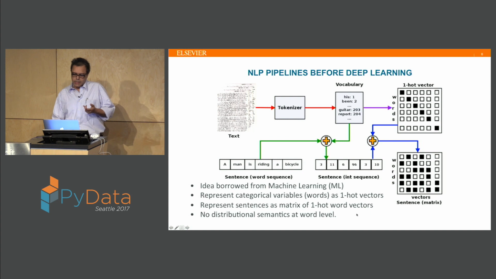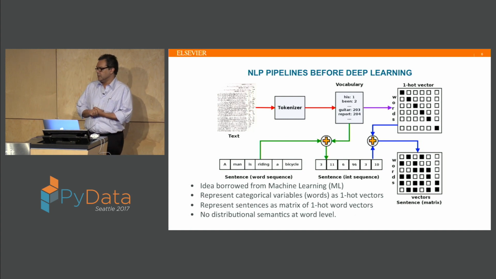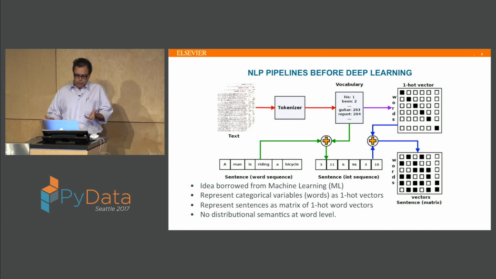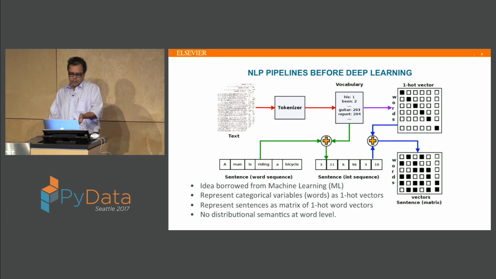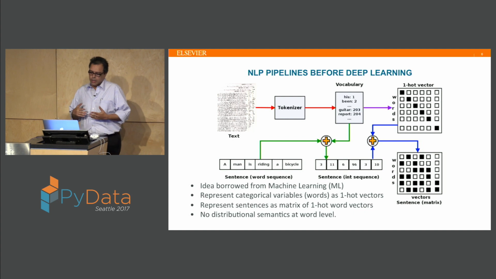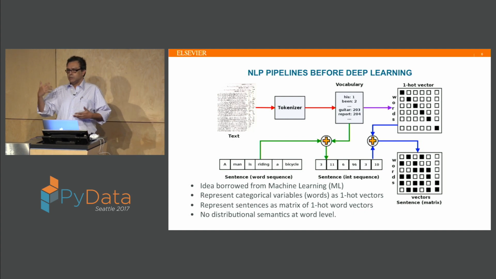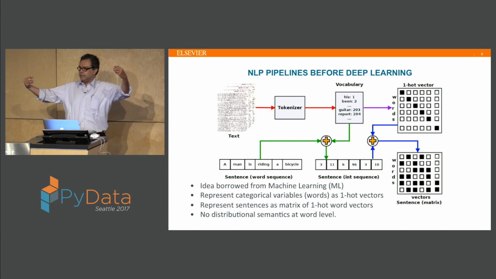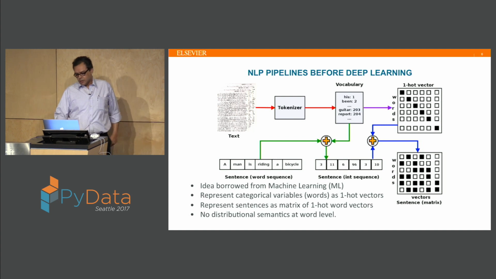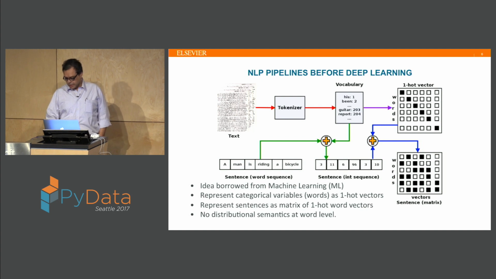The problem with this is that this kind of one-hot encoding does not have distributional semantics at the word level. What do I mean by distributional semantics? If you look at the sentence again and instead say, a man is riding a motorcycle, typically you would think the bicycle and motorcycle are similar. But if you take the word vectors and do a cosine similarity, you'll get 0 because they have ones at different places. So at the word level, there is no concept of meaning in one-hot vectors.